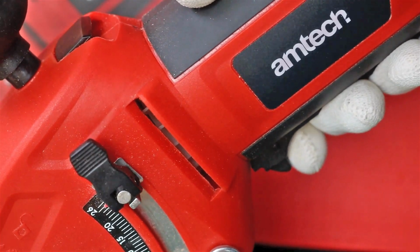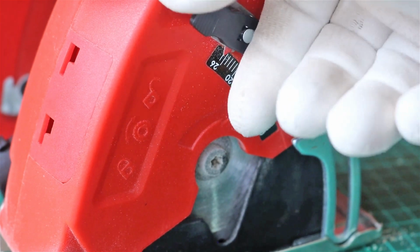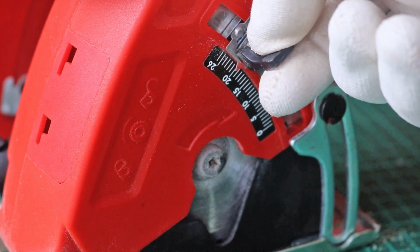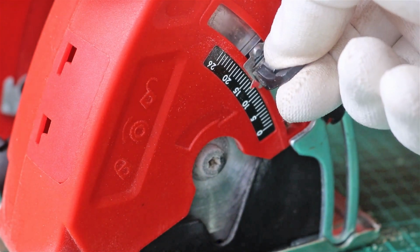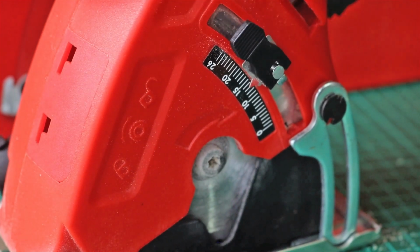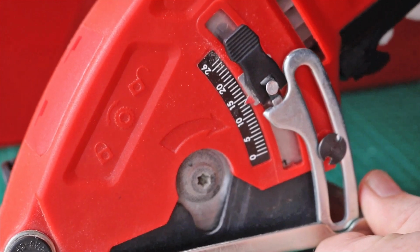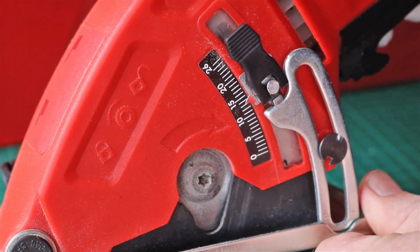It is very easy to adjust to the depth that you want to cut to. You release the catch, move down so that the red arrow is on how many centimeters that you want to cut, and then click back up again. The drill will now only cut down to that depth.